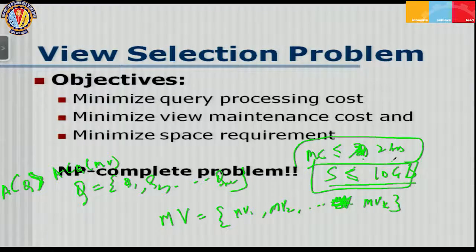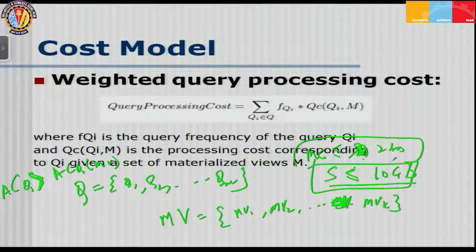This problem is found to be NP complete, so finding optimal solutions can be very difficult or time consuming, so we look at suboptimal solutions using heuristic algorithms. Heuristic algorithms will come towards the end of this presentation. Let me begin by talking about the cost model.